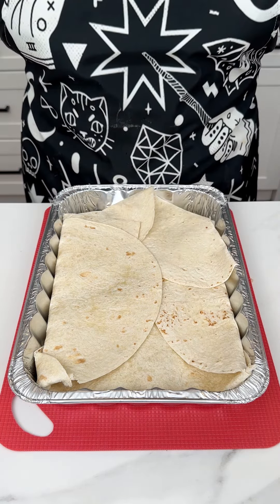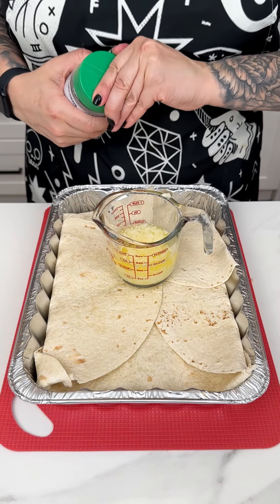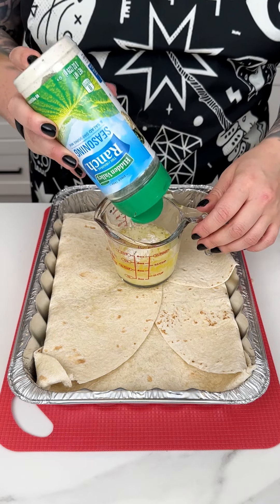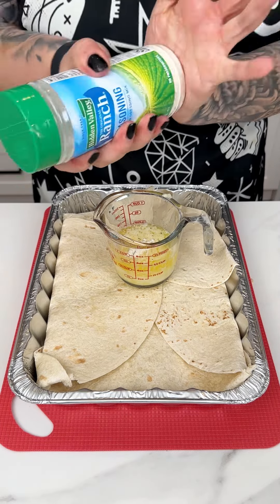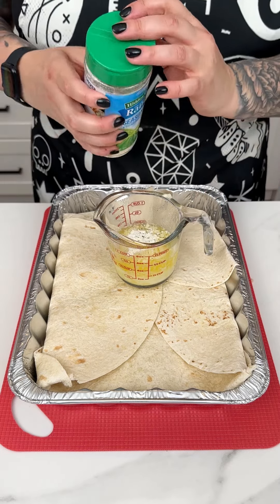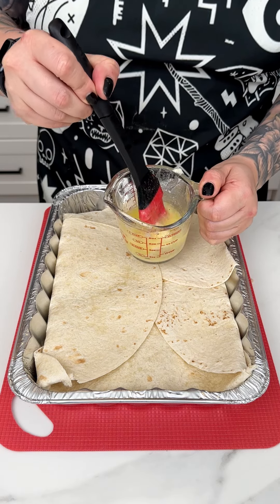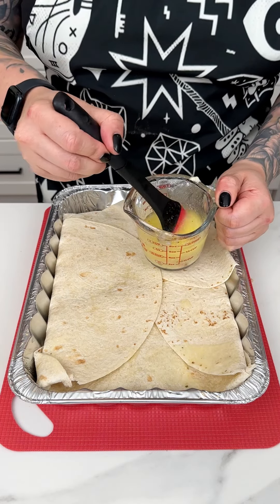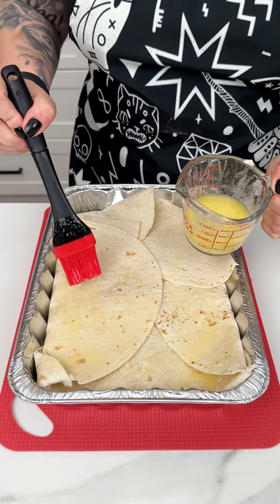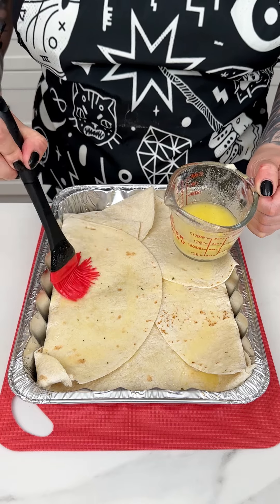Our butter is beautifully melted. I'm going to add a little bit of ranch seasoning right into my butter mixture. We already had ranch in our filling, but this is going to add an additional depth of flavor and a little zing. Just about a tablespoon - you don't want too much. Going in with my little pastry brush with the melted butter and ranch mixture. This is optional but it's kind of a game changer - I love a good crispy tortilla, and the ranch seasoning will tie into our delicious filling. Just a light brush, nothing crazy, you don't want to drench it.